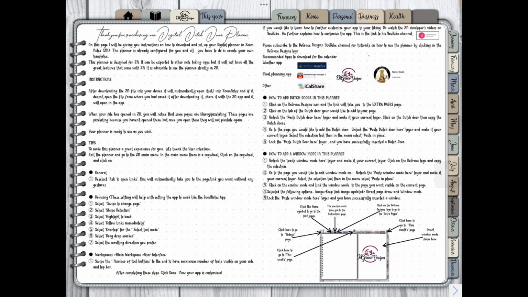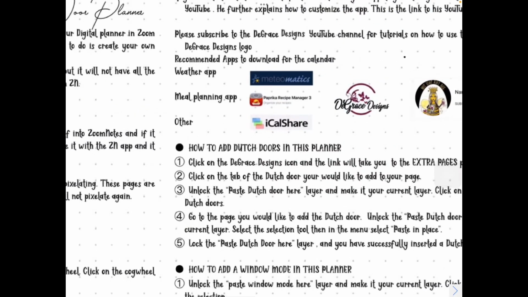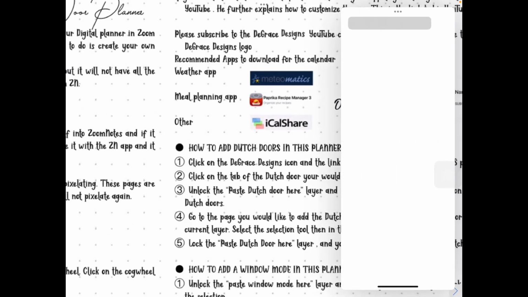If you click on one of the links, the links I have here are Meteomatrix and iCalShare. In the new plan I didn't include Paprika, but if you love meal planning and you like it to sync with your planner and your calendar, you can also download that one. But Meteomatrix, we're gonna go to it.